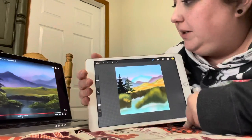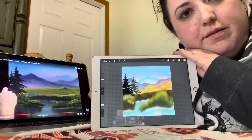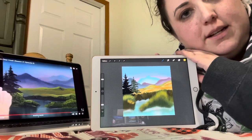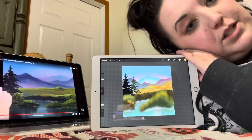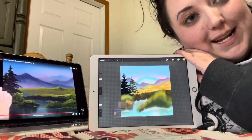So I'm going to continue just putting in some highlights and shadows and all of that fun stuff. This is pretty much Bob's finished project, and so I'm just gonna do some color washes and stuff like that, and it was a lot more of a process than I had anticipated.